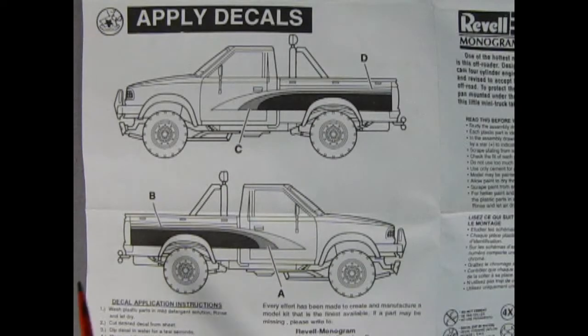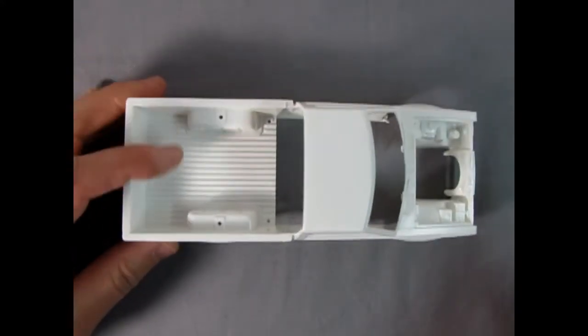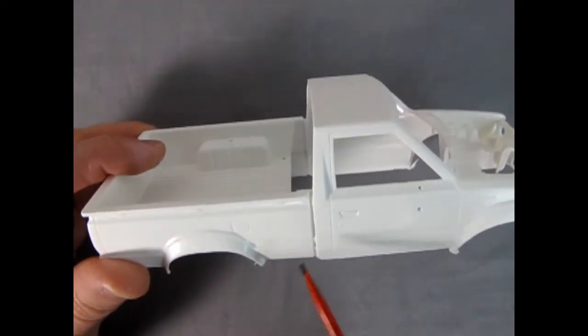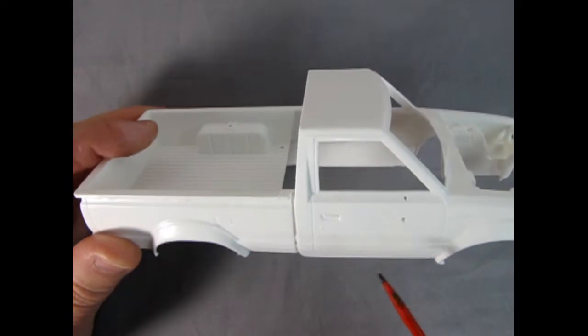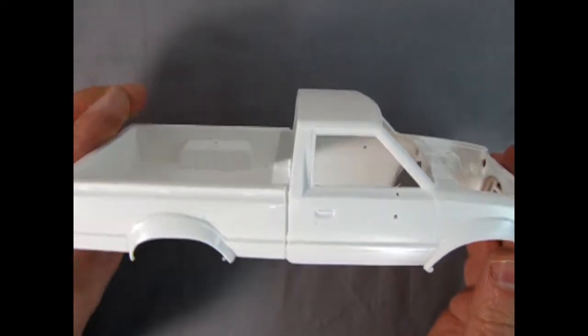Our final panel shows you how to apply the decals for our 1979 Nissan off-road pickup. Here we have our Datsun pickup body — this is really amazing. You get all the proper body lines in the right places, the little gas filler door, and the back is molded onto the body so it drops in as one complete part.